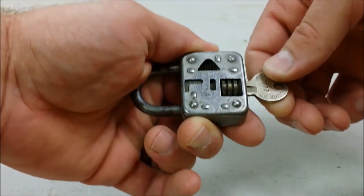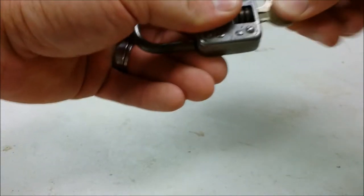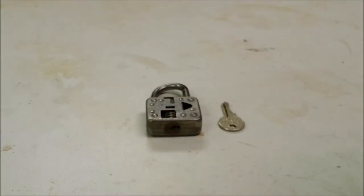You put the key in and I'll show you the mechanisms working. There it goes — you see that actuator moving, the shackle spring moving and all that stuff. So really neat find — I got this off Etsy really cheap and I think it's actually a pretty good find. Obviously my quest then was to find more like it.